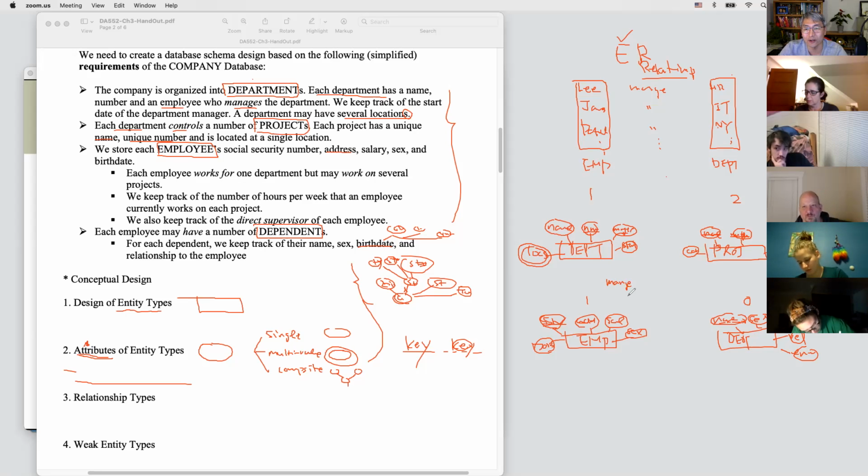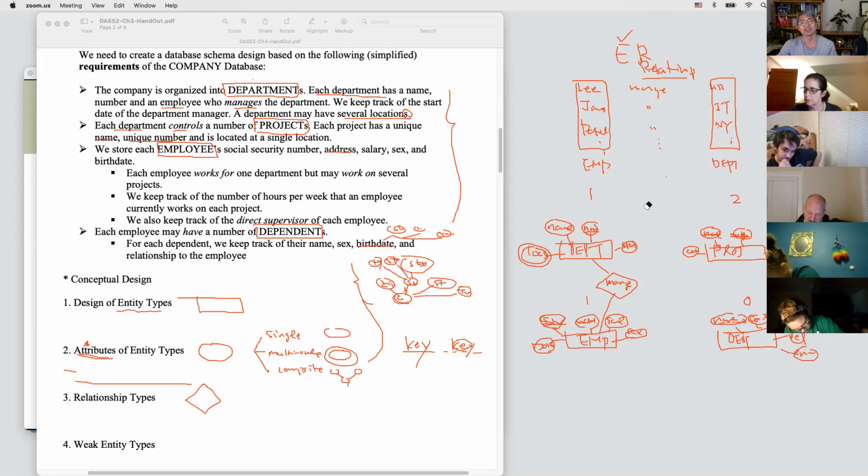We are going to connect the two entities like that. Then, to represent the relationship, we are going to use the diamond shape like this.